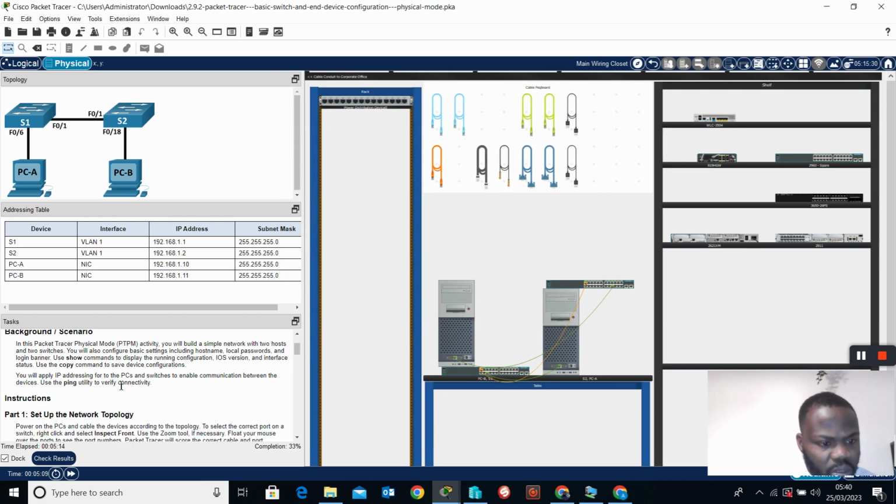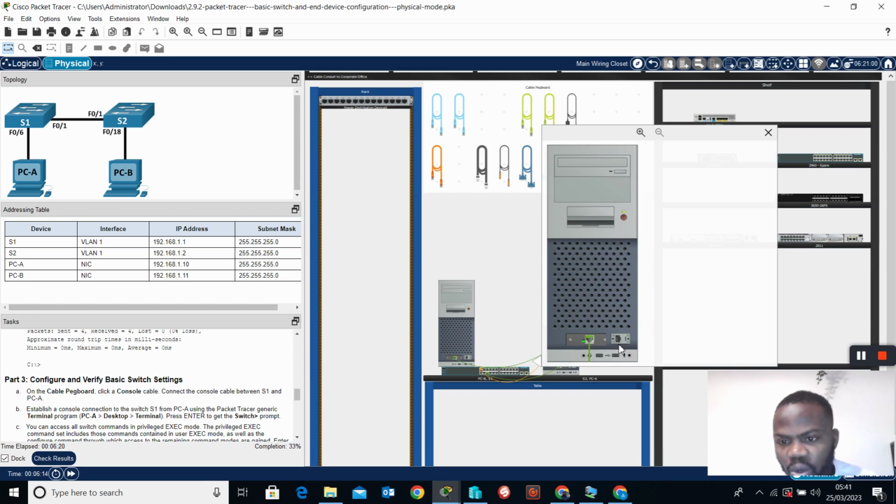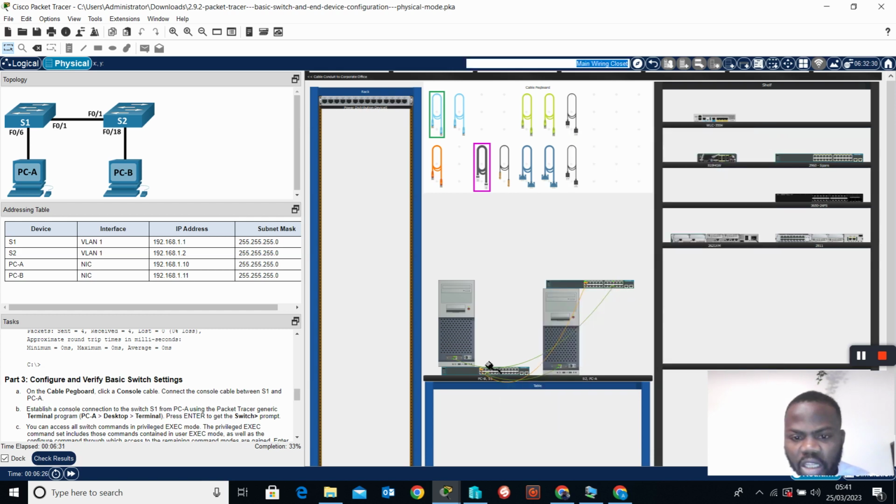So in order to get this done, is that what they want? Let me just confirm that. So I was right. In order to be able to configure the switch, they want us to use a console cable. So what I'm just going to do is inspect the front, and you can see here, this is where you connect your console cable. So I'll get my console cable, click on here, RS232, and then I'll come to my switch. Let me close this and inspect the rear. I think that's the rear. Yeah, I was right. This is the console port on the switch.